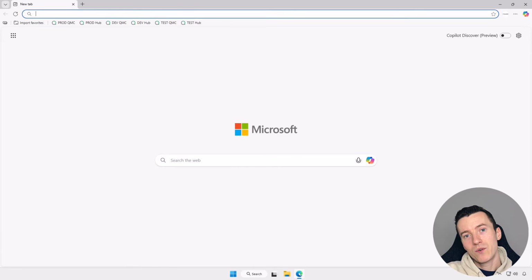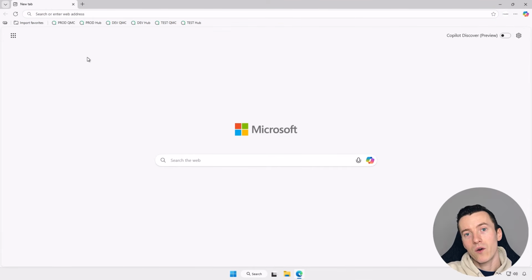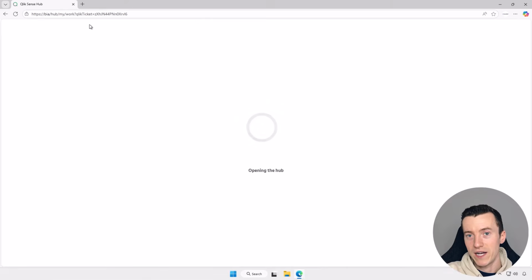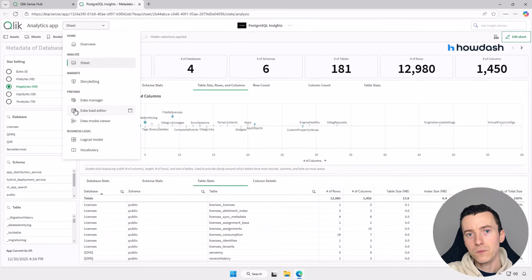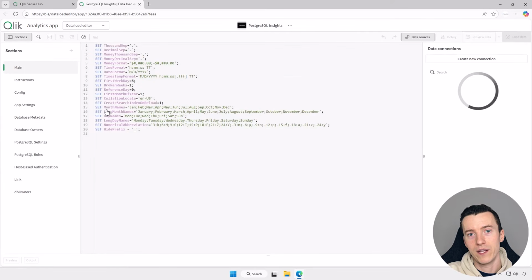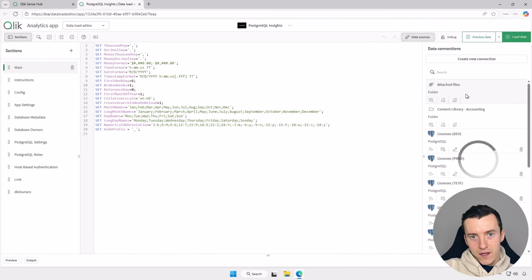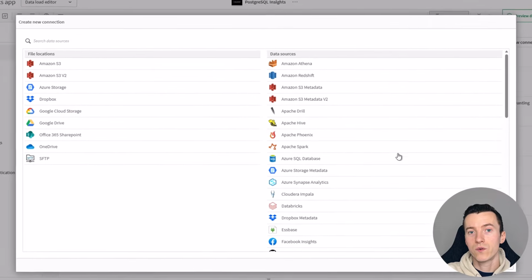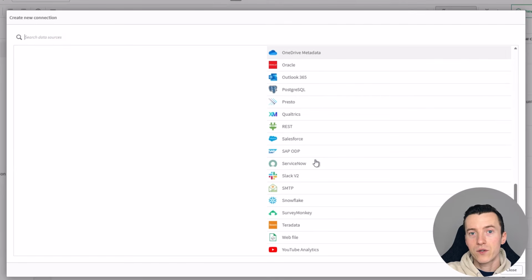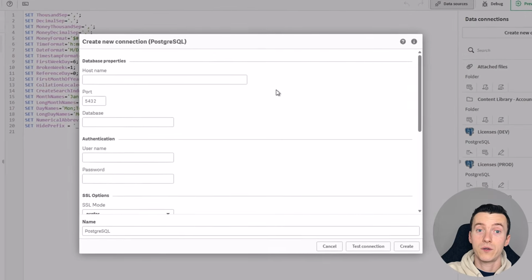I'll jump back to my user PC and go to the hub of my prod server. Let's open up an app and go to the data load editor. Now, once the data connections load, click the create new connection button and scroll down and select the PostgreSQL.